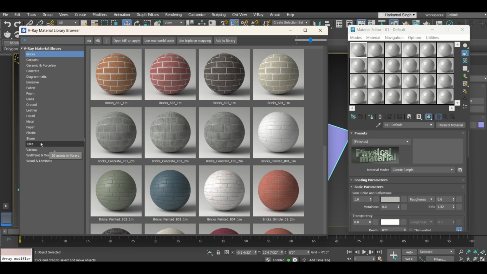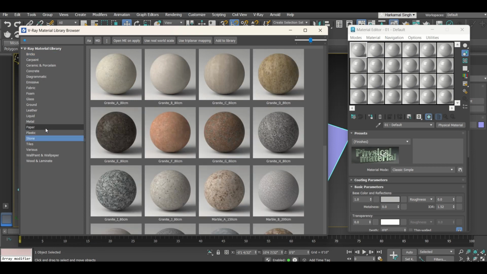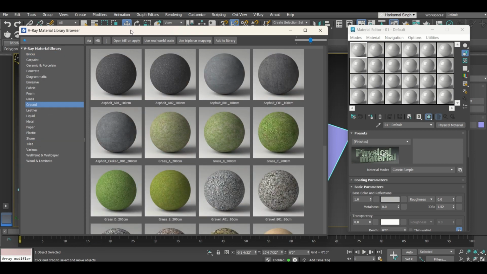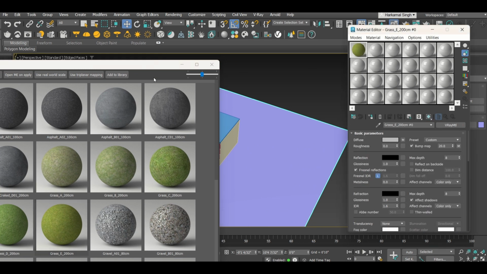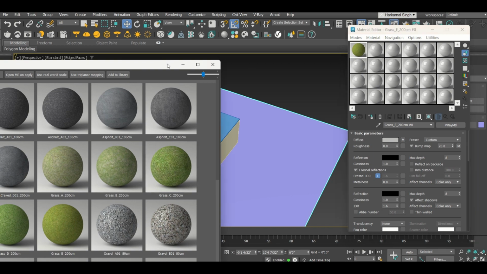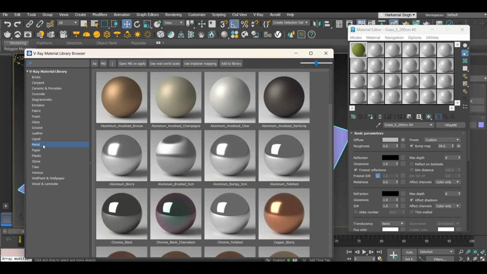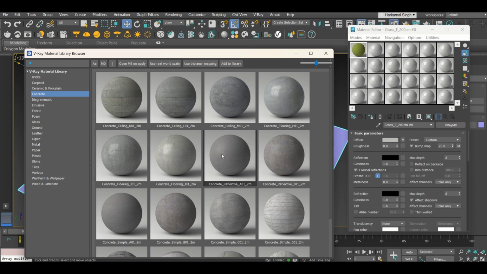Into the floor, I will give some kind of grass. I will directly drop it onto this one. Drag and drop. I will first of all add the materials. Then I need, let's say, the building is made up of concrete. Some kind of concrete I have provided, and I need glass.